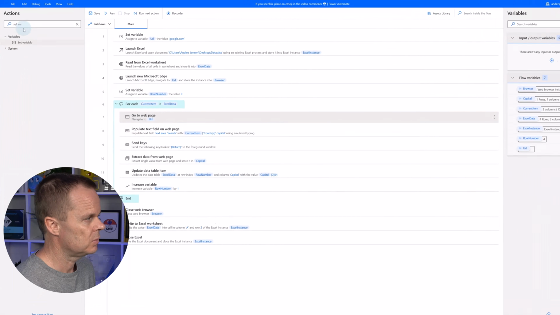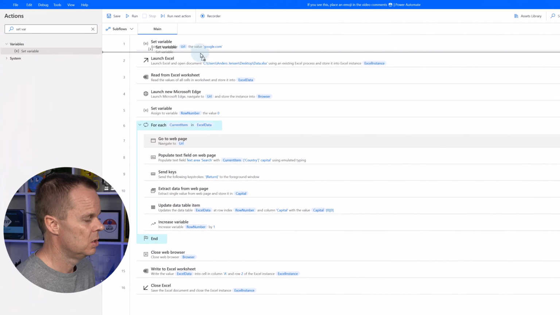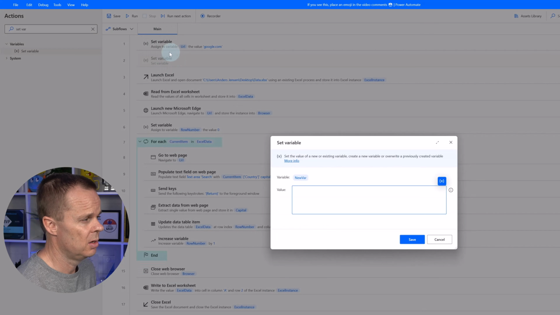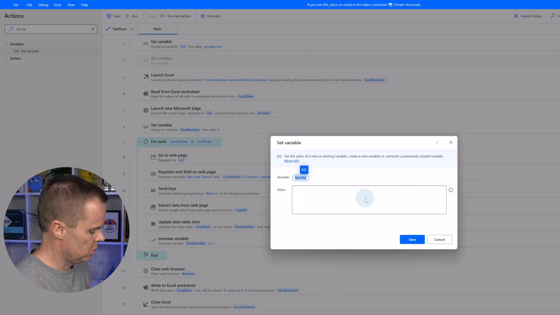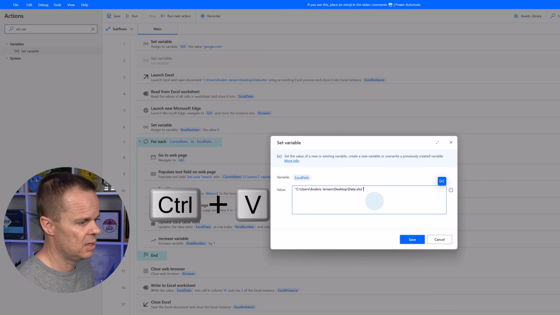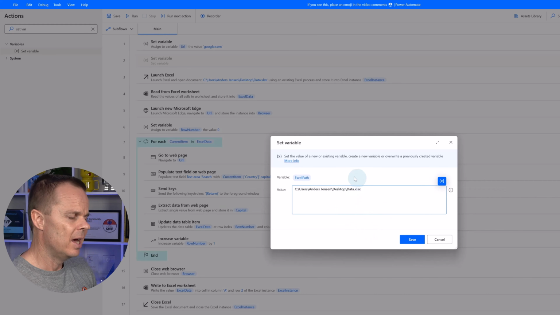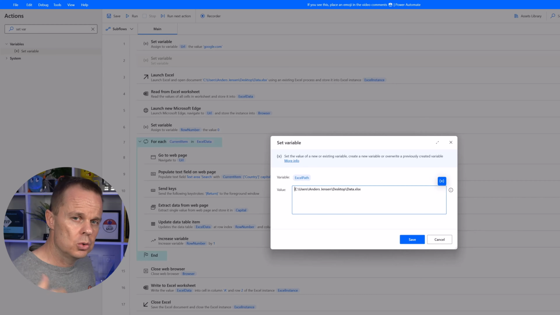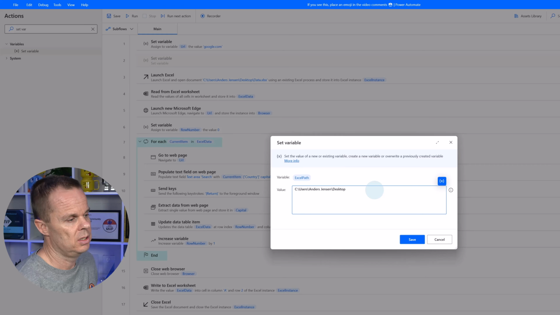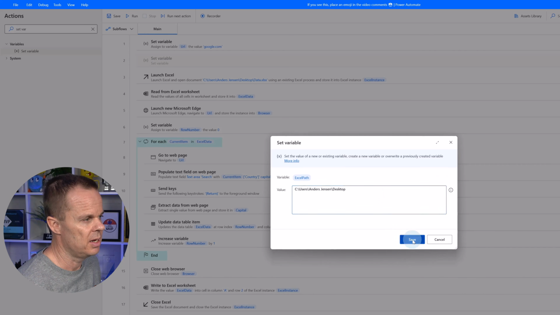And then I'll go back. And then I will find another set variable, drag it in, either before the URL or after. So here I will call this one Excel path, and I'll say Control V. Here I will remove the quotation marks. I could just use this, but maybe I want to read the Excel book from this place, but I want to save it to some other Excel sheet that's convenient if we don't want to overwrite original data. So then I will just specify which folder I'm in. Here I'm in desktop, but that could easily change to a network drive. So I just need to change this Excel path. And then I click Save.